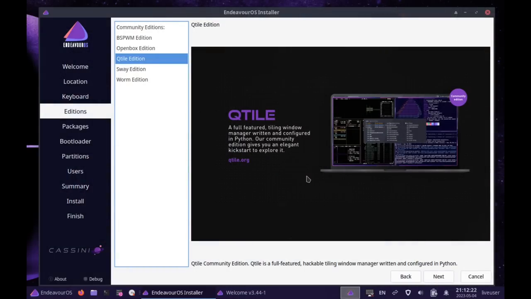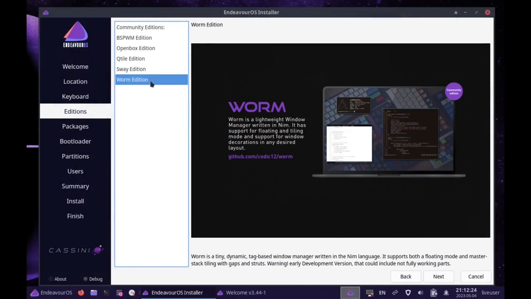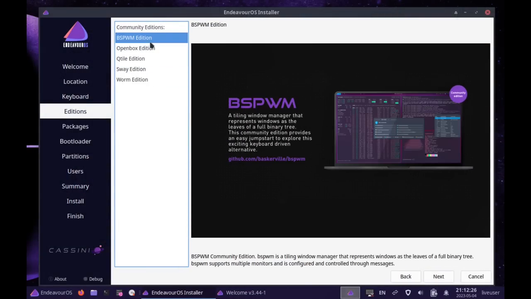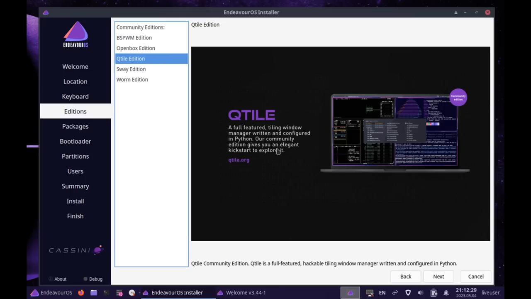The biggest complaint I had about the installer last time was that it was super slow. And this time, I'm happy to tell you that it's still super slow depending on what install you're actually using. So if you're going through the main installer to install KDE or GNOME or whatever, those seem to be perfectly fine and they install very, very easily. Now, I have some B-roll for you of that installation process that I'm showing you now. That installation did fail for some reason. I don't think that it has anything to do with EndeavourOS. More, I think it has to do with the mirrors being down or something like that.